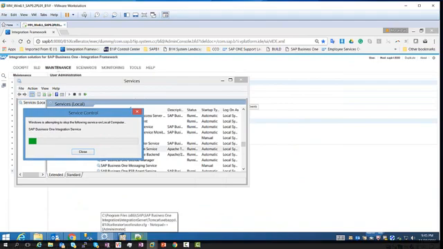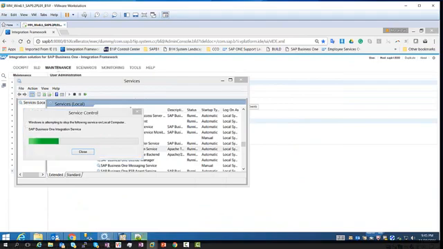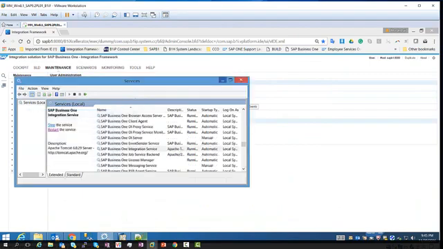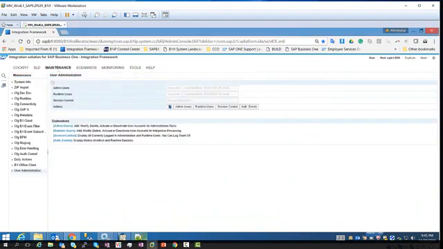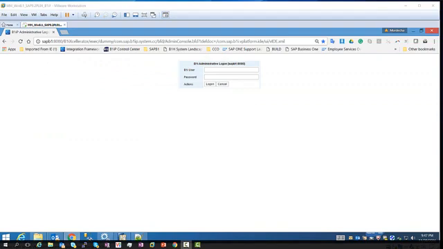Let's click on restart. And now you'll be able to try to access the B1iF again. So I'm going to click here on my link, and I will be directed to the login screen again.